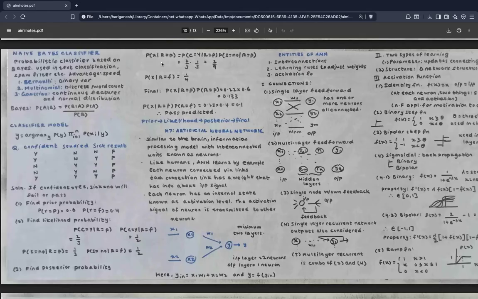And then you have the final expression, which is just multiplying the two. Probability of X given you pass, and then probability of passing, you multiply the two, 0.133. Probability of X given that you're failing, and then probability of actually failing, which is 0.1. Therefore, the probability of passing is greater than the probability of failing. So you are going to pass. That is the prediction. So that's it for module 6. We'll do questions relating to module 6 in the next video as well.